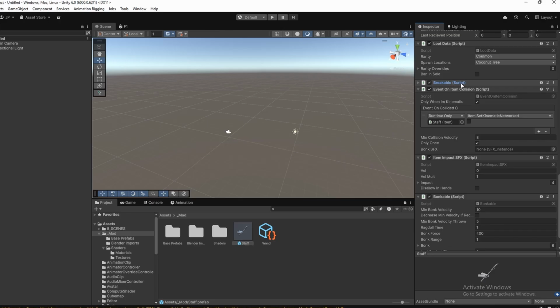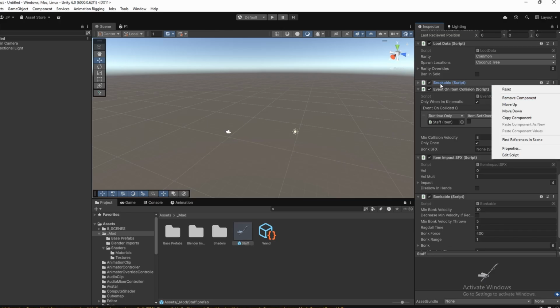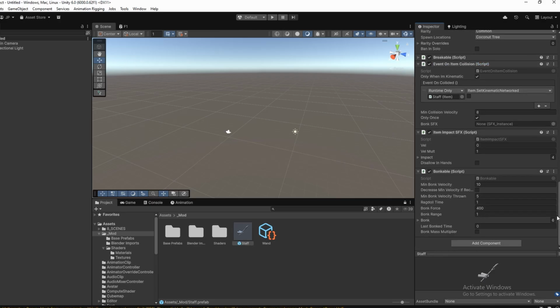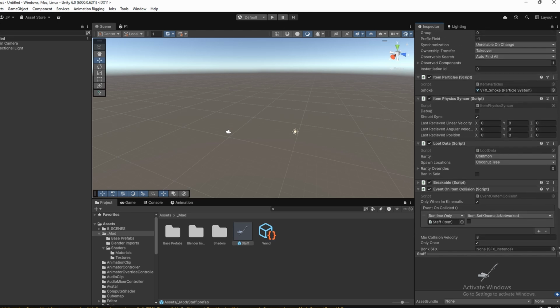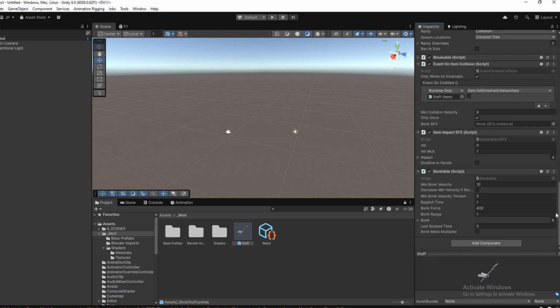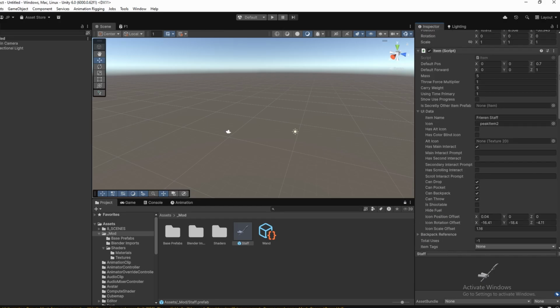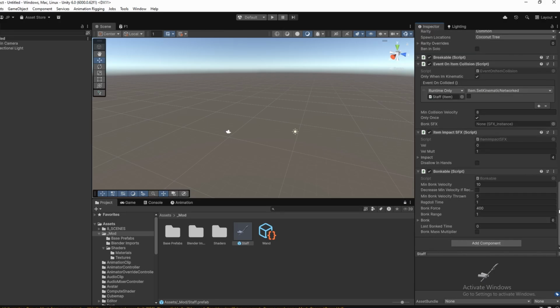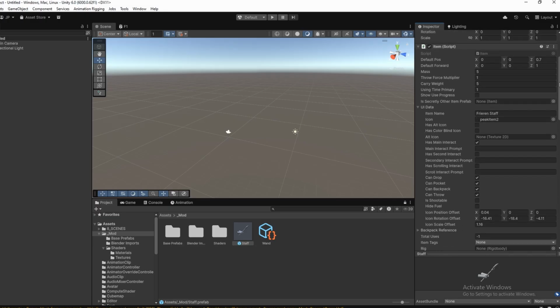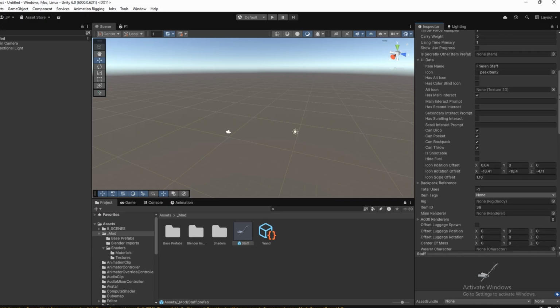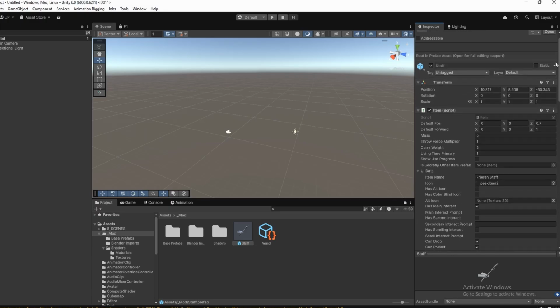So, if you want, you could remove this component and anything else related to the coconut prefab that you might not want on your item. But I'll leave that on there for now just to see what that might look like. I could easily just rebuild it afterwards. But I think that's enough for the item setup.